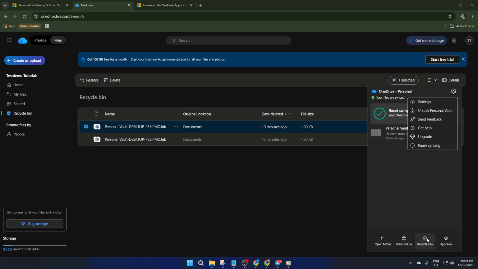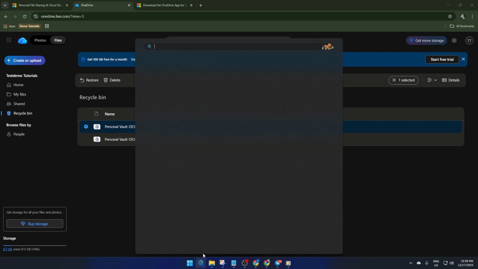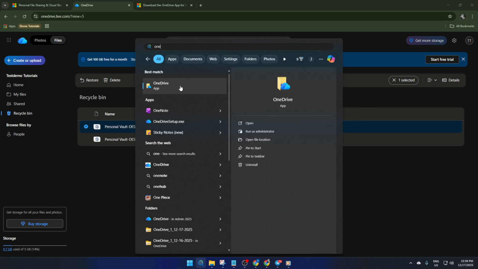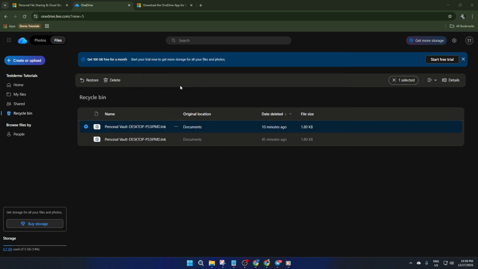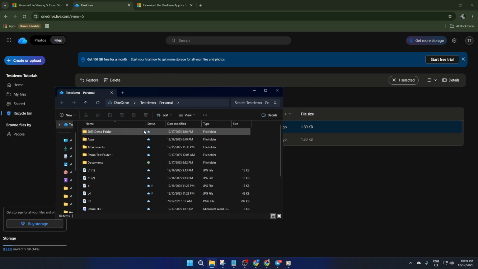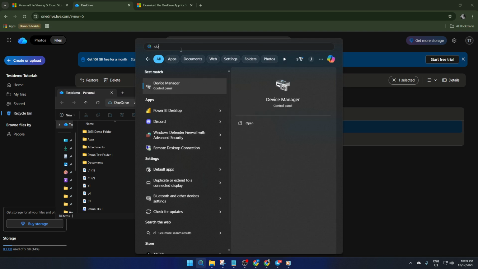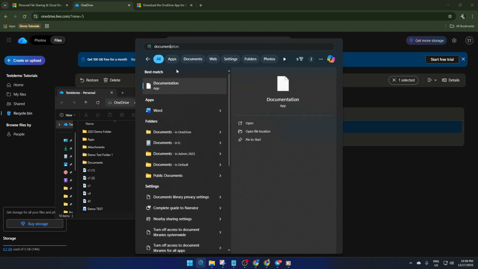Now, if your files aren't in either recycle bin, it's time for a more thorough search. We'll use File Explorer's search feature, which can be a real lifesaver, especially if you aren't quite sure where you saved that important document or which folder you might have misplaced that family photo in. Open up File Explorer, just press Windows key plus E if you need the shortcut, then click on This PC in the left panel. Now in the top right corner there's a search bar. Here you can type the file's name, or if you only remember the file type, try searching for kind: document, kind: picture, or even just a keyword you recall. Searching the entire PC might take a few moments, so don't worry if you see that loading spinner. It's scouring every nook and cranny for your lost file.